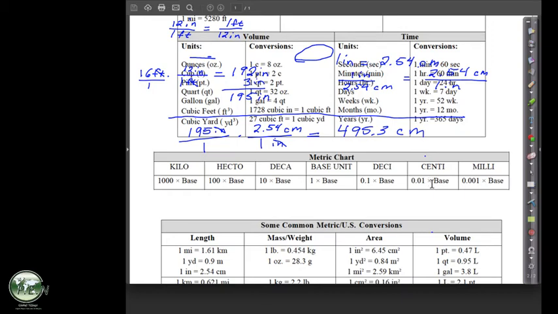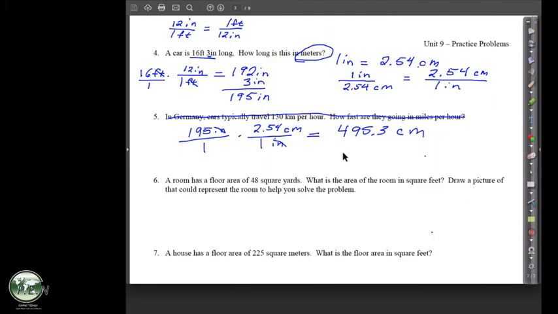to the left. So this chart just tells you once you're within metric, you're just moving the decimal places, and this chart will tell you whether you move it left or right and how many. 1, 2. Okay, so let's go back to our question. What we do is we take this decimal, move it 1, 2 places, and we end up with 4.953. And we've gone from centimeters to what? Meters. Just like that.